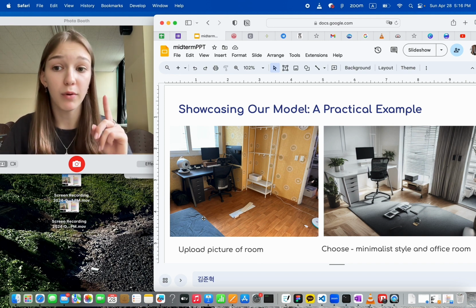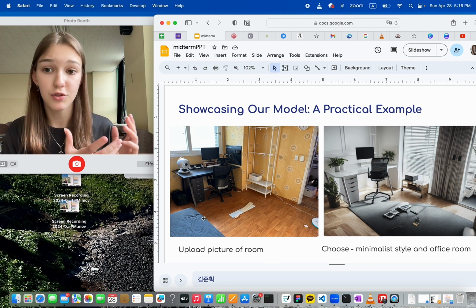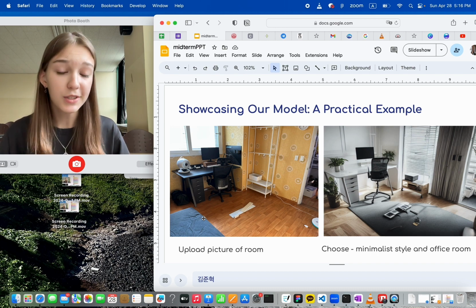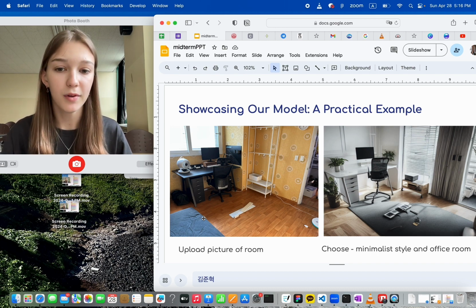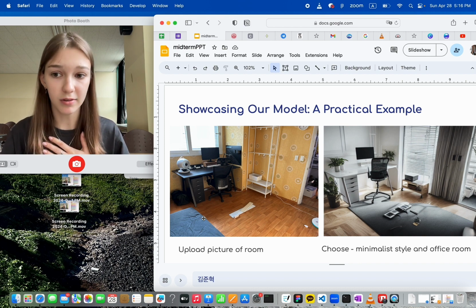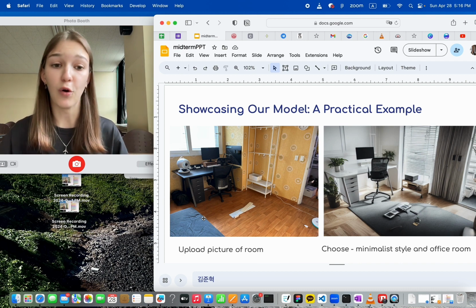For example, only one sofa, only one bed, and this is more Fatima's job. She also found some open sources on GitHub, and she is right now working on it. I'm working on coloring, Fatima is working on adding some external objects.